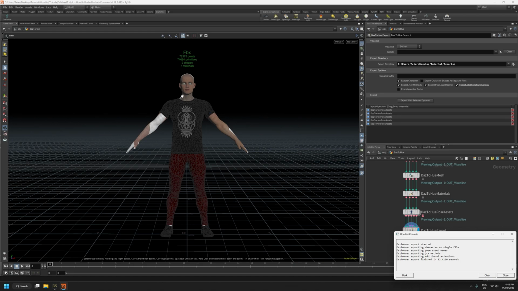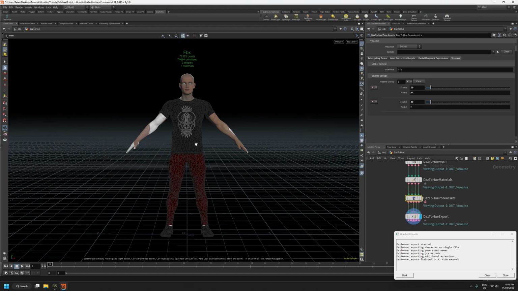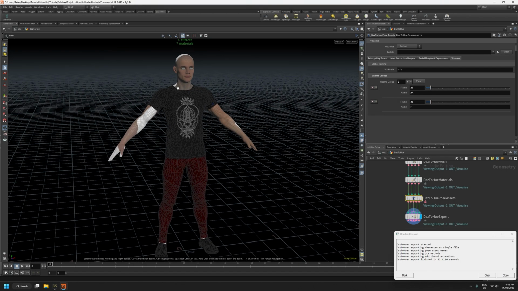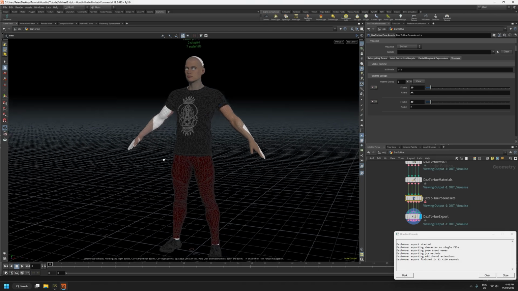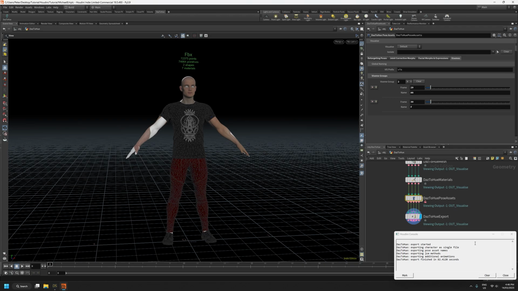So that's finished exporting, and we can see here that it took just over 82 seconds to complete, which I think is pretty reasonable. Obviously, the more pose assets we define and I guess the intensity of the mesh operations we're performing, the slower that will be, but I still think it's quite reasonable in terms of speed.